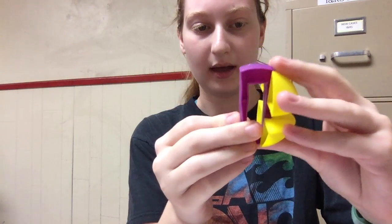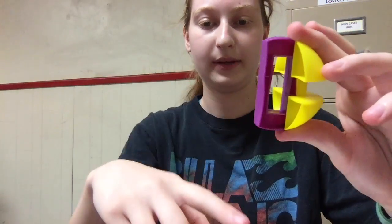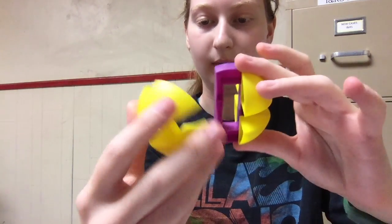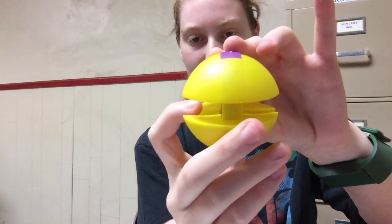You are going to take the yellow piece and then the purple piece and just slide it right in. Make sure that it looks like that, not like that — that's bad, that's good. Make sure that you hold the purple piece vertical — up and down, whatever you want to call it — then slide the other yellow piece on and make sure that you can see through here.